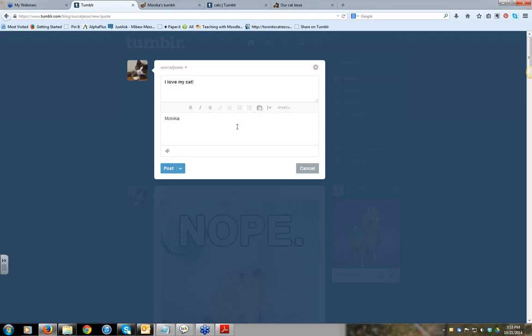And there's an option to tag it again. And the tag will have a hashtag symbol or the number symbol. And I can say cat, I can say love, and so on and so forth. That's just for tagging and labeling different information. If I'm not happy with it, I can cross it out and start over and just say cat, for example. And now that I'm ready to post it, I'm just going to say post.